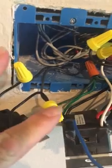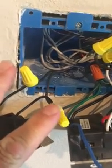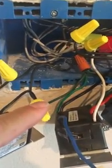What I'm wondering is, might I connect it? This is the load side of this switch. Maybe I connect it here on one end, so one of these ends would go here like that, and then this other end here, I'm thinking maybe I connect it to the neutral, which is, I think, right there. I believe that's a neutral with all the white wires going into it. But again, I don't know. I'm trying to figure out how to hook this thing up. Was wondering if you might have some advice.